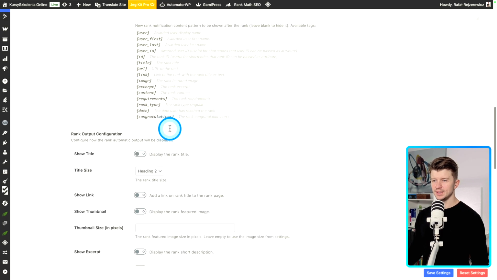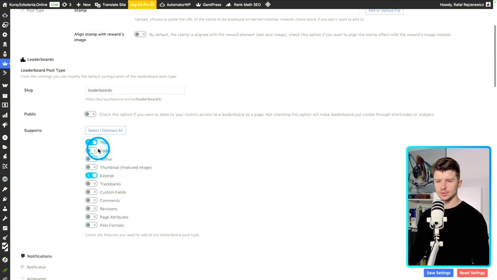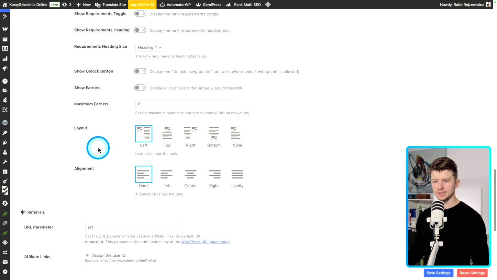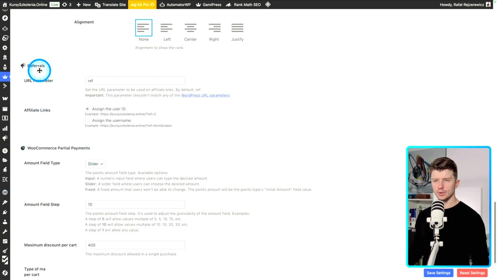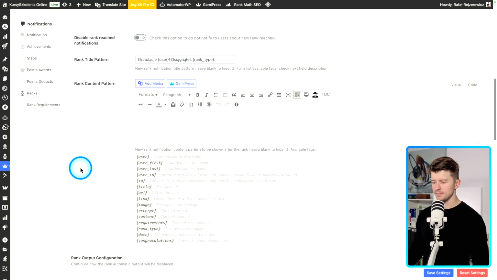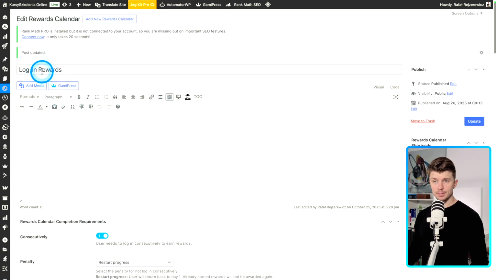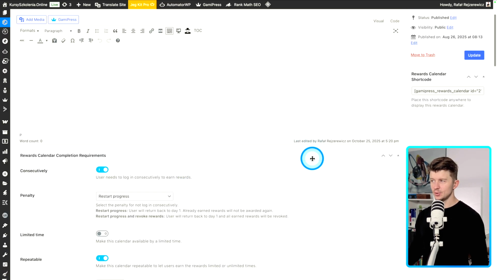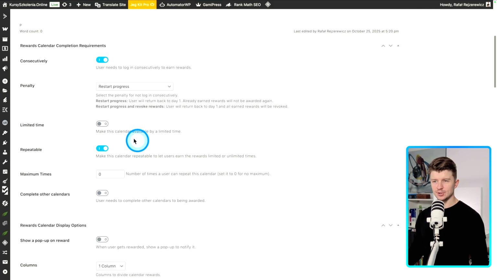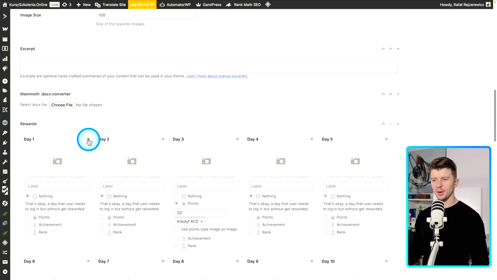So you can really set this up in a very granular manner here. So that's really important to consider. And then you can set up referrals, partial payments, and all of the other add-ons that you may want to be using on GamiPress. And for example, with login rewards, you can actually just click into these settings, and then you have even more settings.